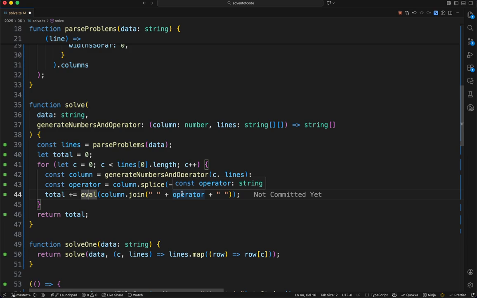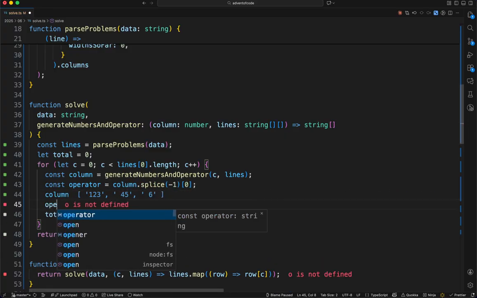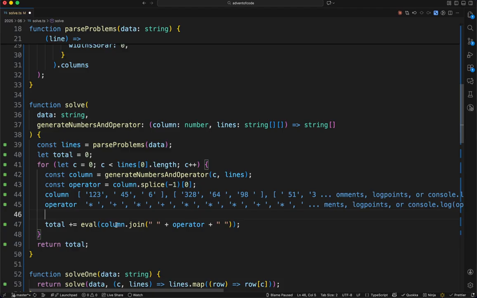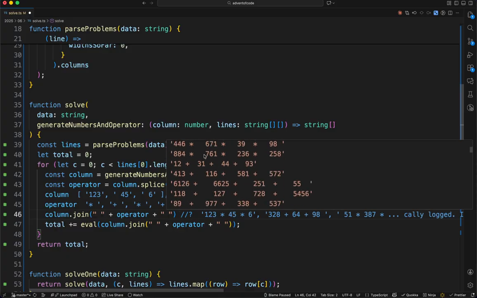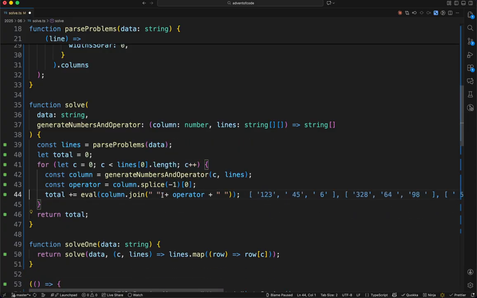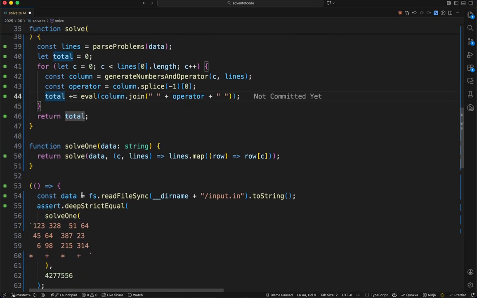Did not care to do that. So we pass it there. We join the column together with the operator, which if I were to show you, looks like this. There you go. Looks like a good old expression. All the white space thankfully doesn't matter. And then we add all those results to our total, and we're done.